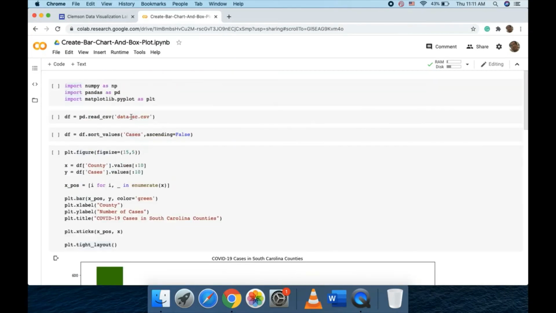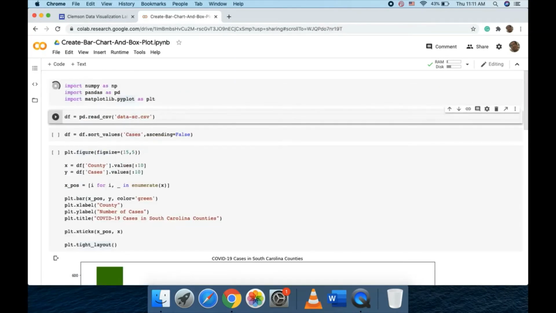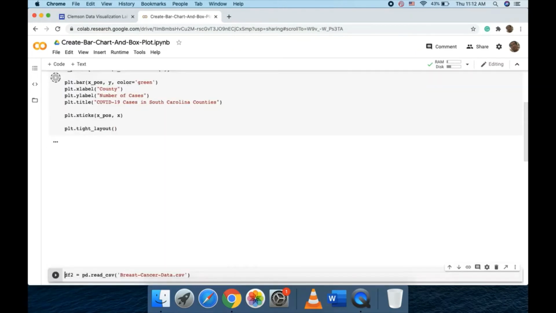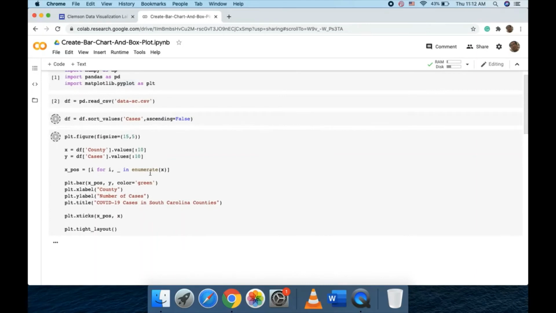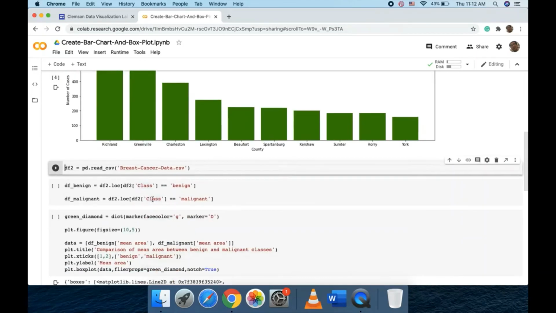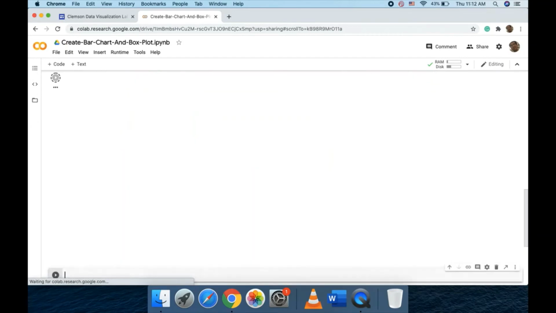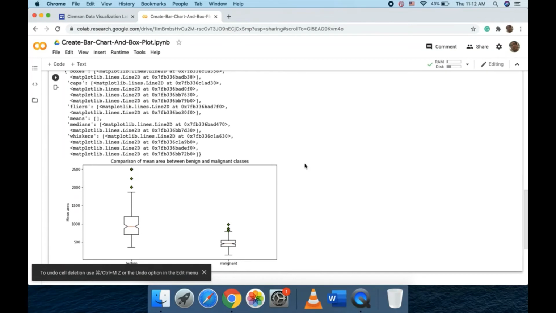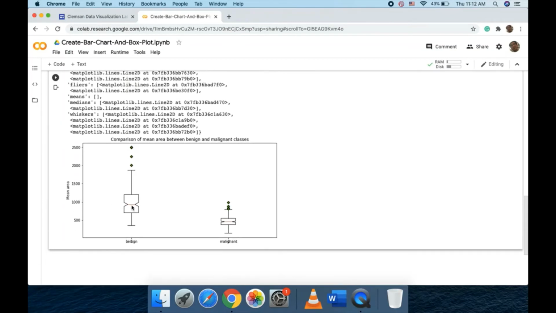So I'm just going through this. So we see that the mean area is relatively higher in the benign cells in comparison to the cancerous or malignant cells. So that's useful for comparison of these two groups together.